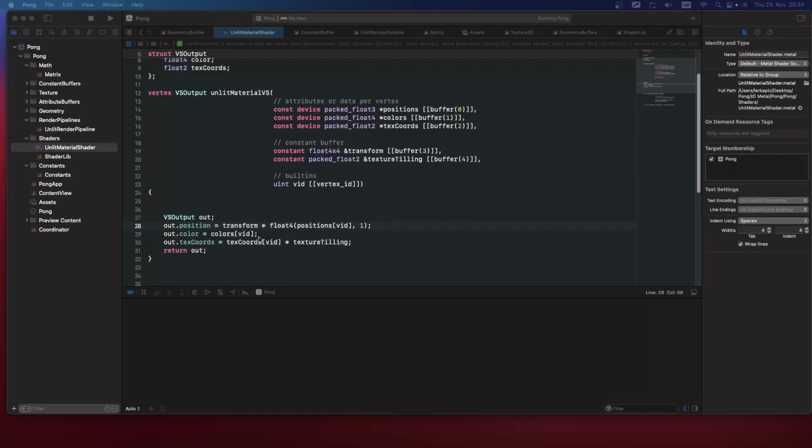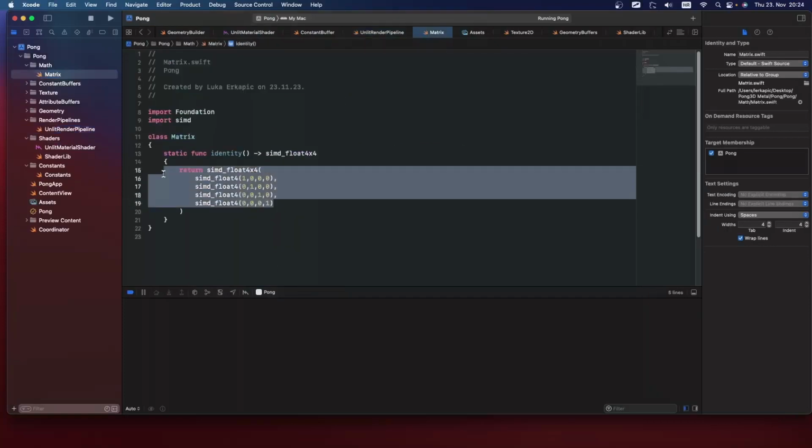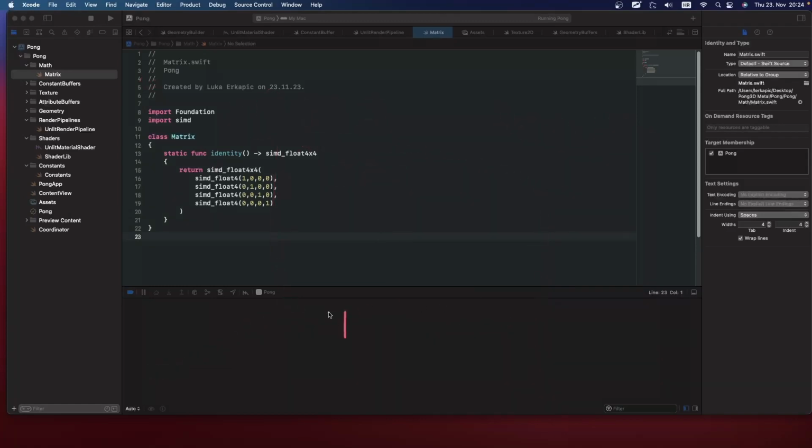But first, let's just explain this identity matrix. So hopefully you did some linear algebra and you can recognize what identity matrix is, but it's essentially just a matrix. Whenever you multiply identity matrix times some vector, you're going to get that vector, or if you multiply identity matrix times some other matrix, you're going to get that matrix. So basically it's like multiplying by 1.